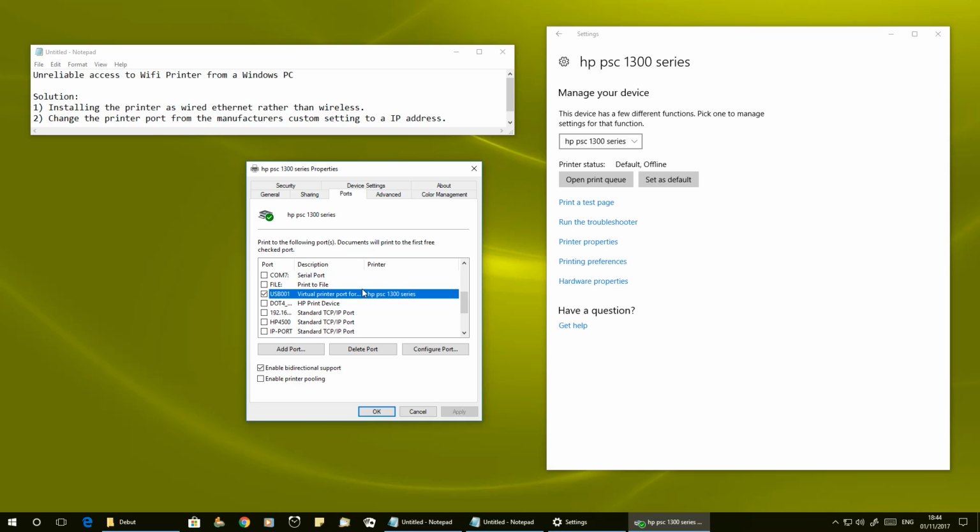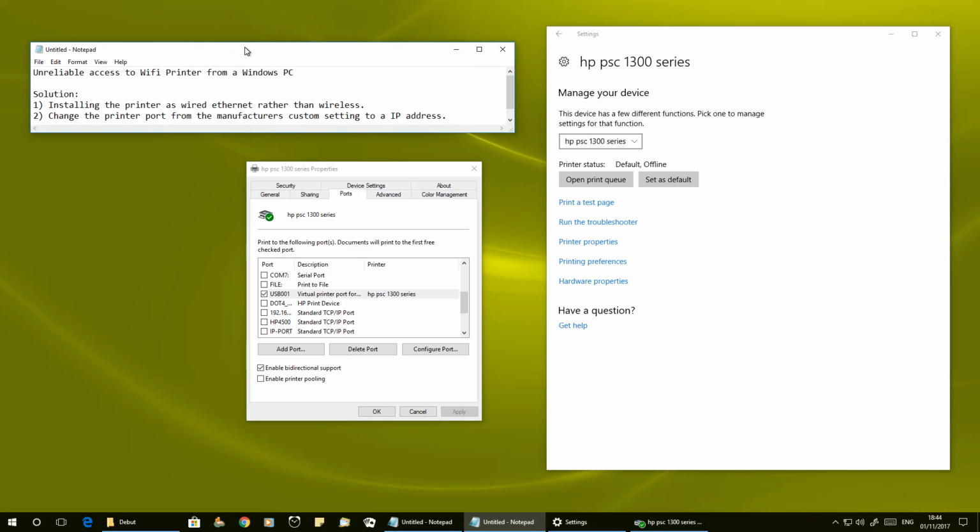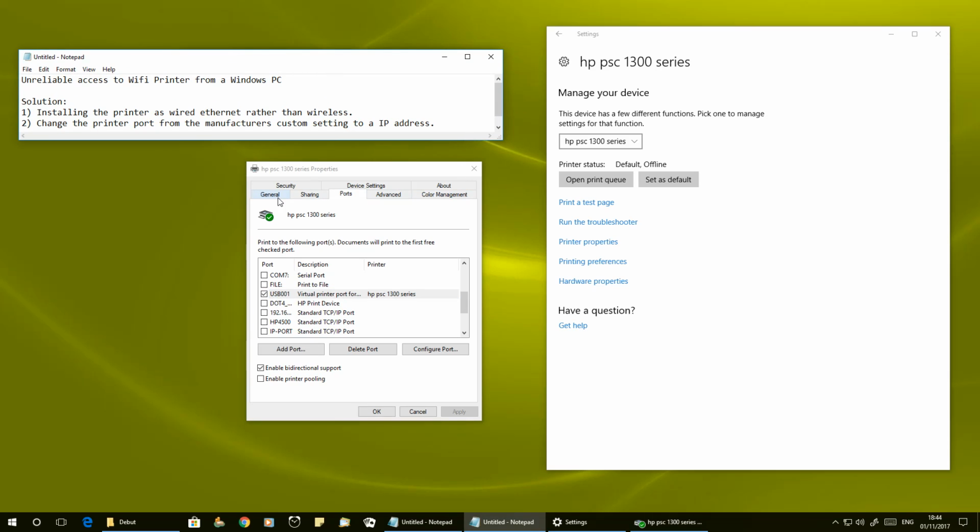We want to use an IP address, so you need to go to your printer, use the screen or the menu functions to find the network settings, print them off or view it on the screen on the printer to find what the IP address of the printer currently is. Typically it will look like that entry there, 192.168.196, something like that, 4 groups of numbers separated by full stops.